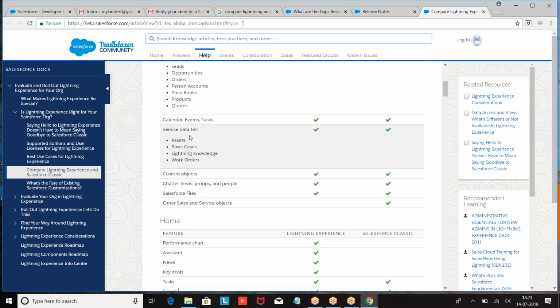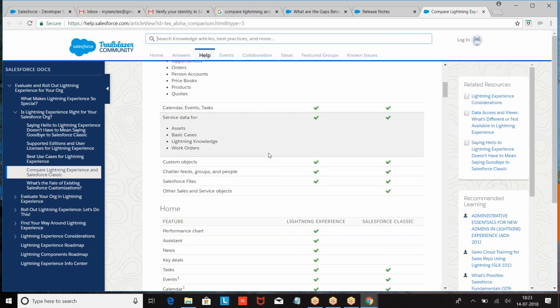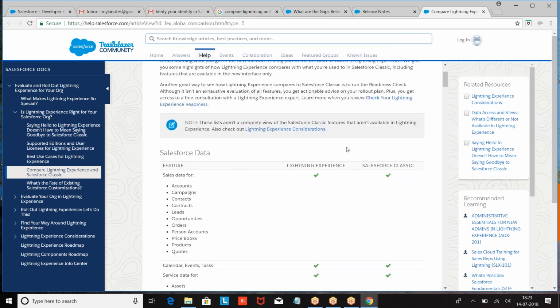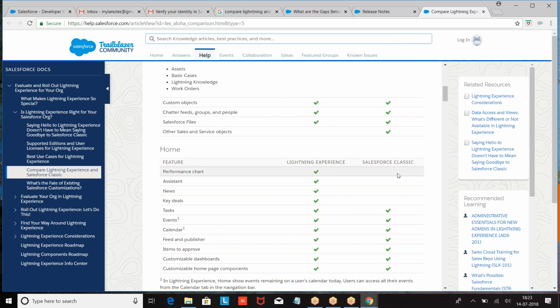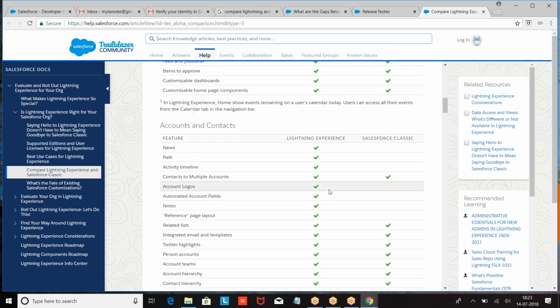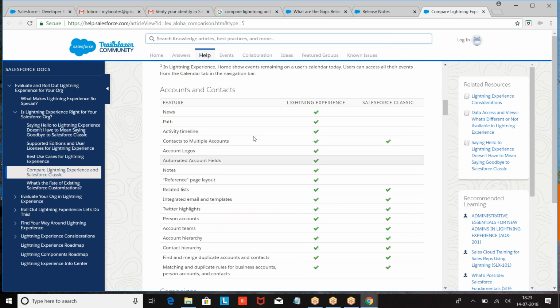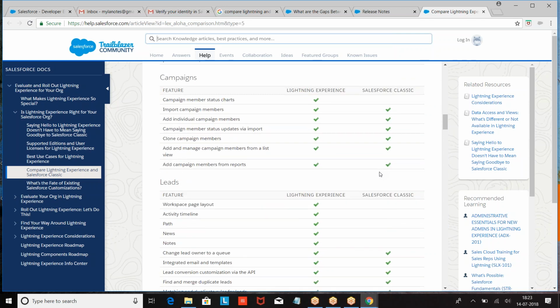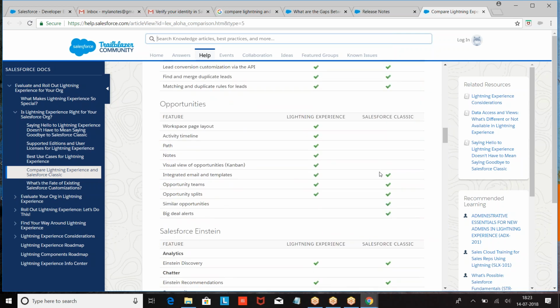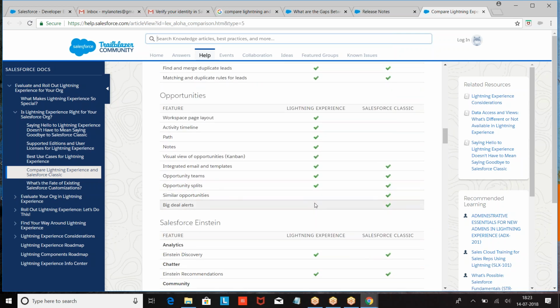Classic also supports calendar events, assets. Now the first one is Lightning. Classic does not support performance chart, assistant chart, news, key details. They are not available in Classic, but we get them in Lightning. Then similarly, what is available and what is not available in Lightning. Some functionalities are there in Classic, and a few of them are not there in Lightning. Look at this.